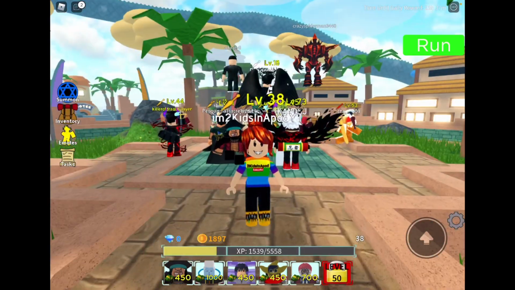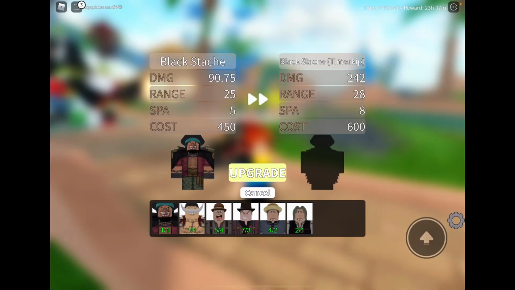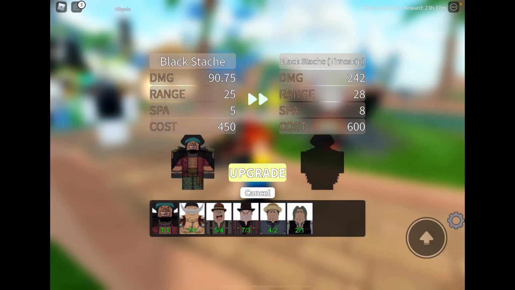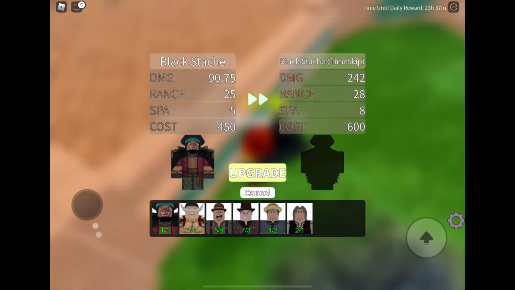Okay, so now moving on to 6-star Blackbeard. So to craft 6-star Blackbeard or 6-star Blackstass, click on Evolve, and you're going to need one Blackbeard slash Blackstass. You're going to need one Whitebeard slash Whitestass, and you're going to need all those units there from Desert slash Alabasta. And once you do that, you're going to be getting Blackstass or Blackbeard from the Timeskip.